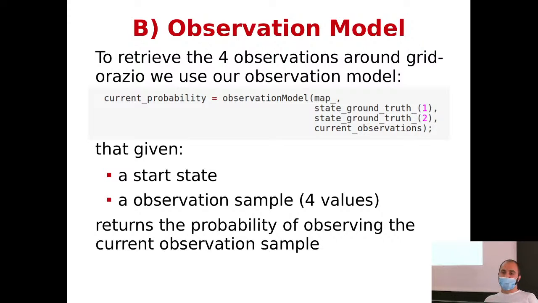So, retrieve the observation by taking the ground truth. The state ground truth means the current estimate, I suppose. The map and the observation, and then you get the probability, given the current state and given the map, which is assumed to be known, of observing this type of observation. What will I observe if I'm at this point in the map? That's the idea. Then I compare it with the measurement and I get the probability of how likely I am to be in this state. So that's the meaning of this term over here.